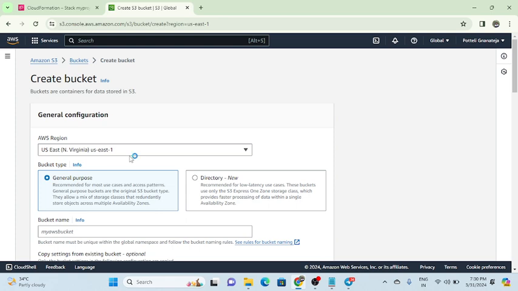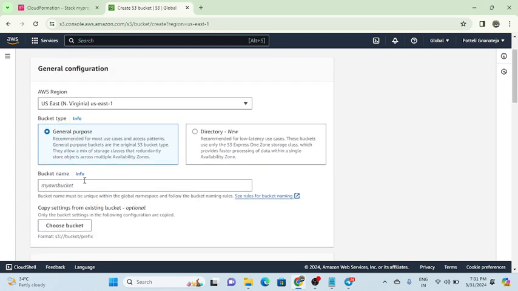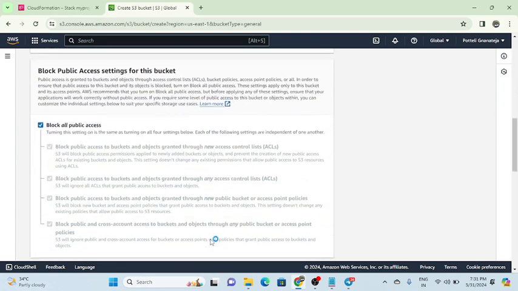You have to be more conscious while creating the S3 bucket. Why? Because we have to create it in the same region which I used in CloudFormation, the North Virginia region, so I have to create the S3 bucket in the same region. I am giving my bucket name as front end web application, with some random number, 631.